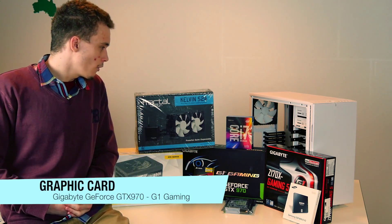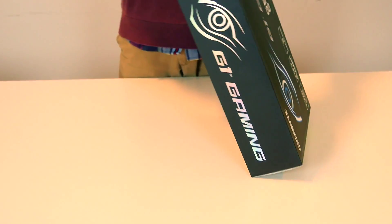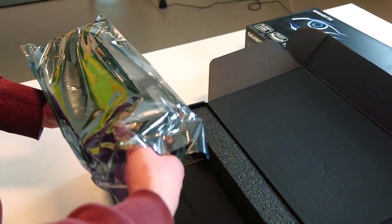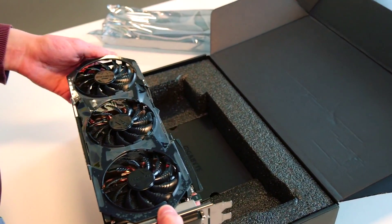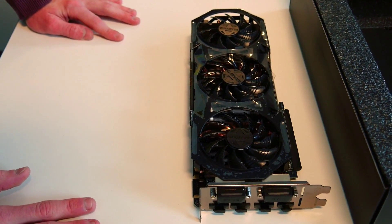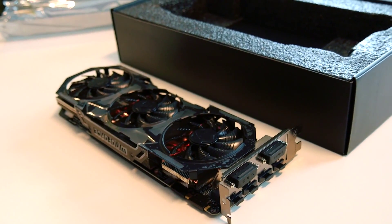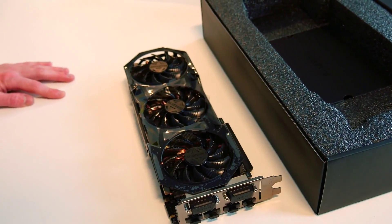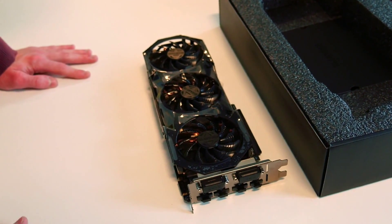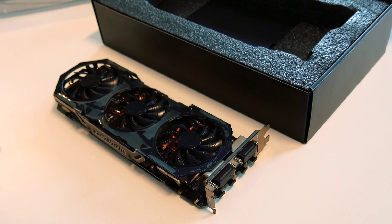Next we chose a graphics card also from Gigabyte, running on the GeForce GTX 970 Aura Clock. This graphics card has 4 GB of DDR5 SDRAM. It comes with the Winforce 3 cooling system from Gigabyte. The base clocking starts at 1178 MHz and the turbo boost goes up to 1349 MHz. The GTX 980 actually comes at a lower turbo boost clocking than this one. I'm not saying this can outrun the GTX 980 — it's not true — but for approximately 200 euros or around 180 dollars less, I think it's a pretty good trade-off and it also leaves good space for overclocking.